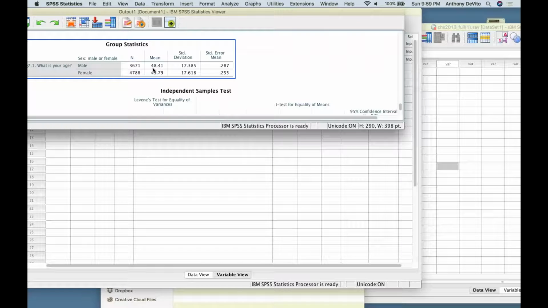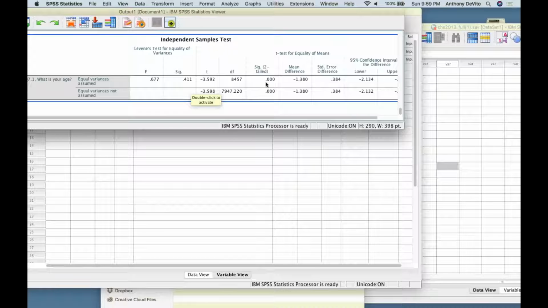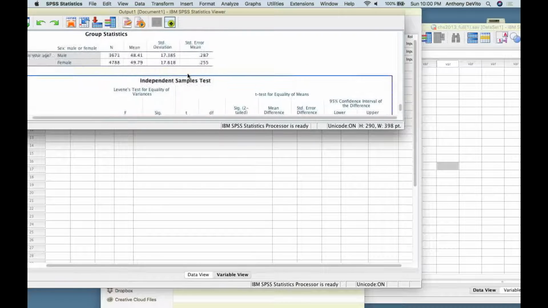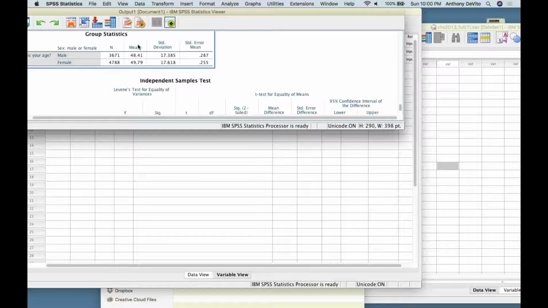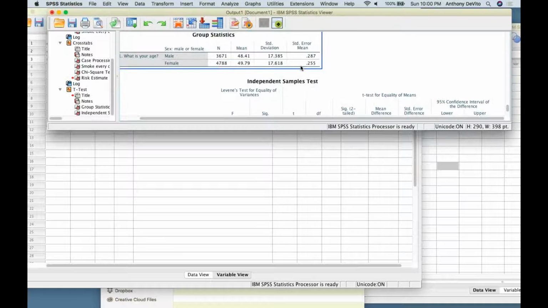If it was only 48.41 to 48.51, and it was statistically significant, with this less than 0.05, we'd say we reject the null hypothesis that the means are the same, but then we might look back here and say to ourselves, yeah, but clinically it doesn't make that much difference. So clinically it's not significant, but statistically it might be. In other words, we could prove within a reasonable amount of doubt that the two populations have different means.